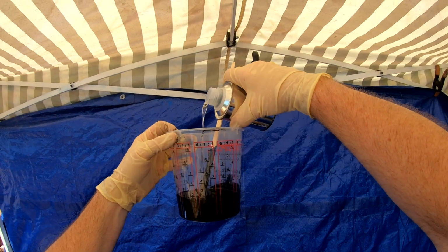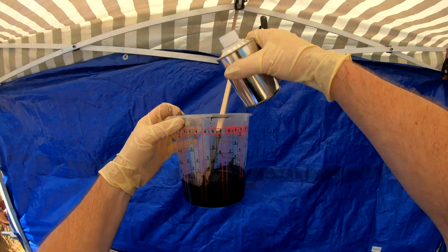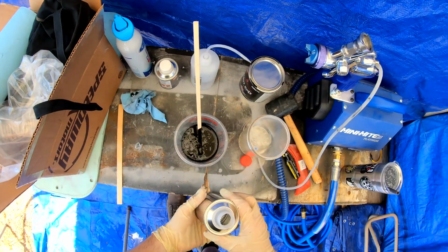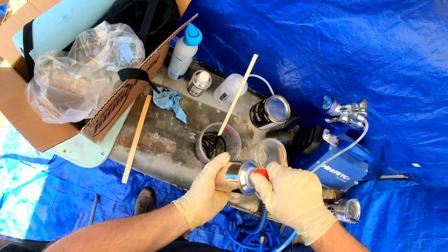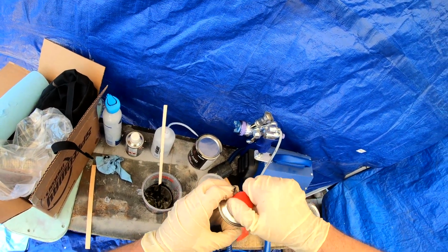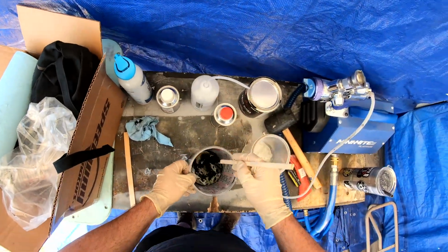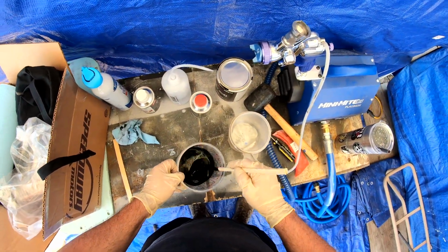And so I got the tarps up. I just put up 2. This is the first day of shooting or spraying. I end up spraying this over about 4 different days that I'm going to cover in this video. And so I was excited to shoot this Hot Rod Black.